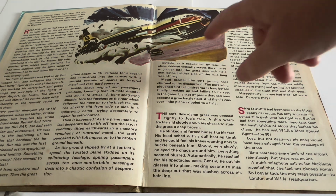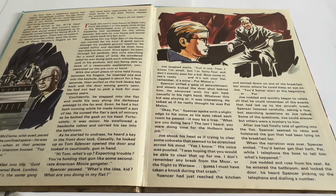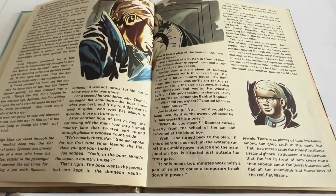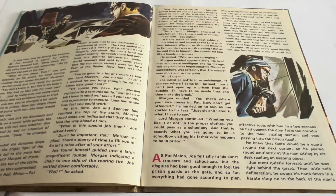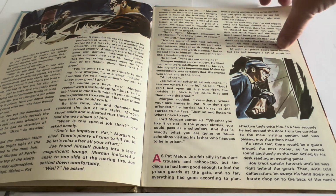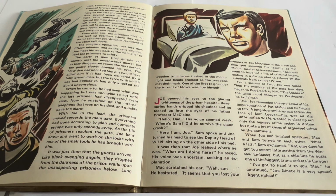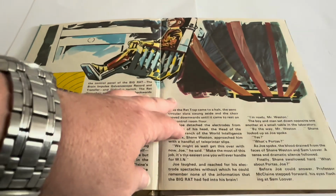And it is with full colour artwork images, which are not bad drawings. I've seen better ones, but they're not bad actually. And they're nice and colourful, and it does break up the text somewhat to look at the drawings, even though it's artwork, not actually photographs, but still nice. It's always nice to have those pictures in these storybooks, and for every kid it made more sense to look at a book that has pictures in it rather than just text. But some of the artwork images are really good though, I must admit.